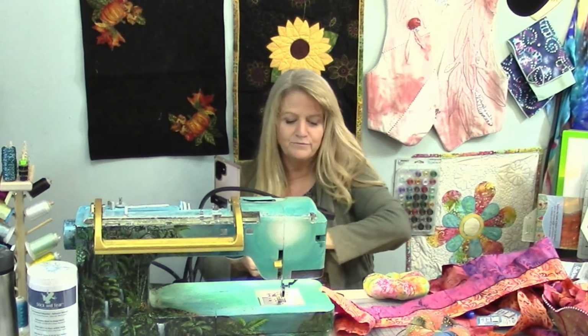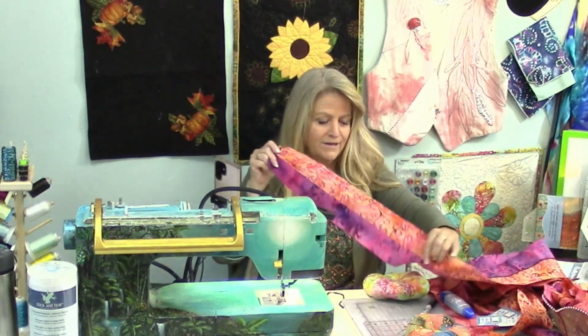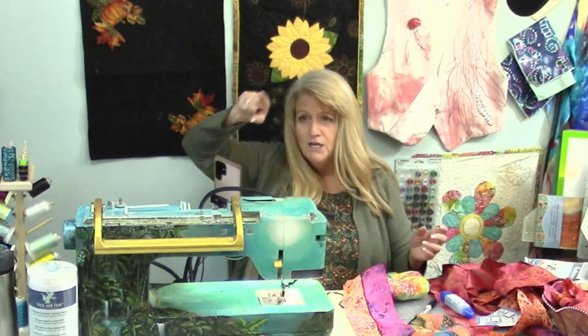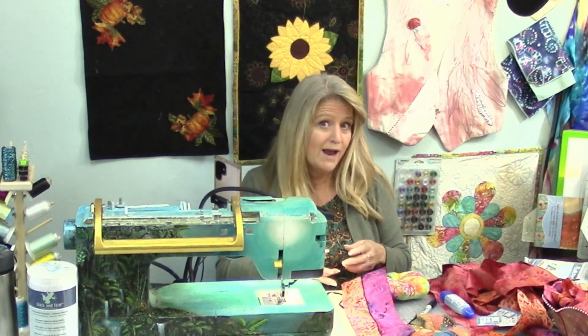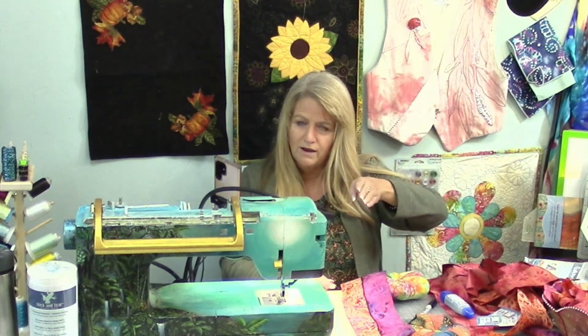Now remember, there are instructions on how to take the guides off and on. So if I want to not use the pearls and piping foot, but instead use the sequins and ribbon foot, because it completely surrounds the yarn and then the yarn can't escape, I'll be more accurate. But if I use the sequins and ribbon foot, its bottom, because I designed it to control sequins, would have a hard time sewing over the yarn. It's like sewing over a railroad track.